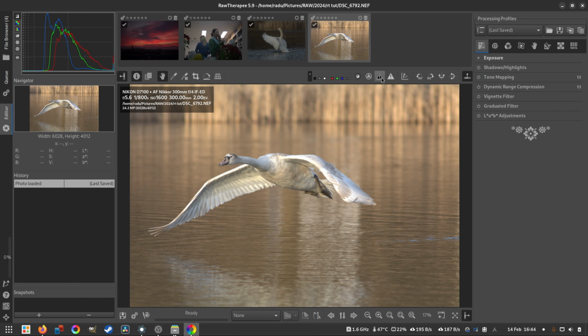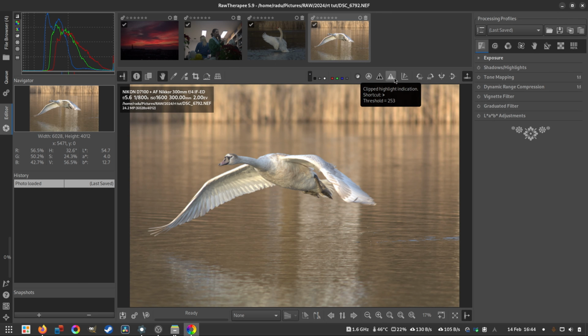Now, clipping can either be clipping of the shadows or clipping of the highlights. That is to say, whenever there are parts of the image that are too bright and have lost information, also called overexposed, they are also called clipped.